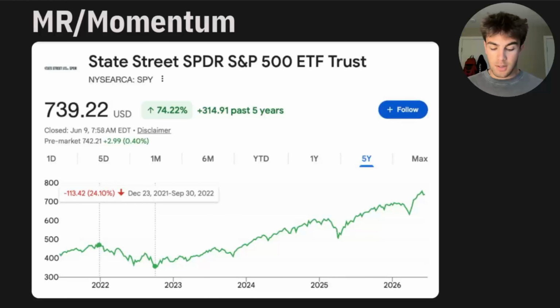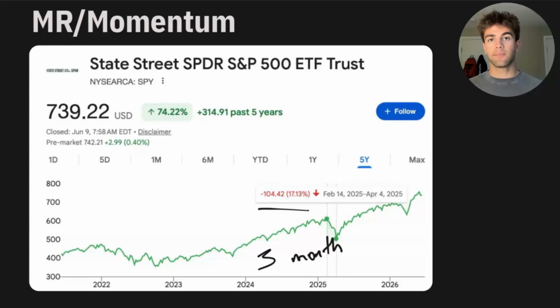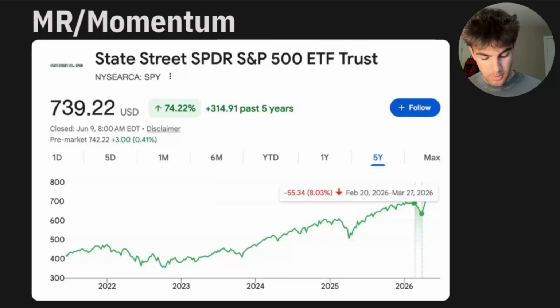Then here, in only 3 months, a 17% drawdown. And again, in 1 month, an 8% drawdown. That doesn't even look large on this graph, but that is over 3 times what our largest drawdown was. So although we did not beat the benchmark in net profit, we were definitely close, if not actually beat the benchmark significantly in terms of volatility. And I think the reason we were able to achieve that is the regime-based strategy.